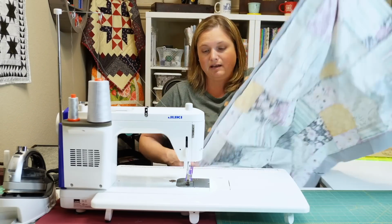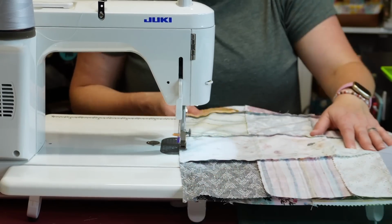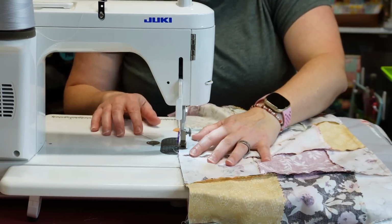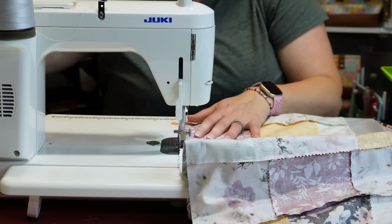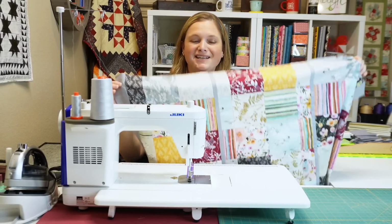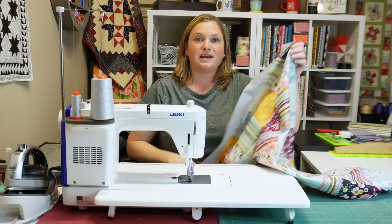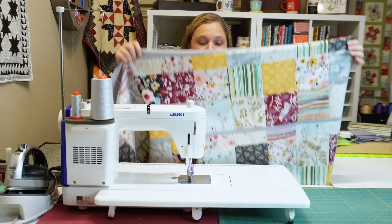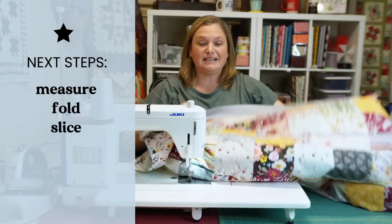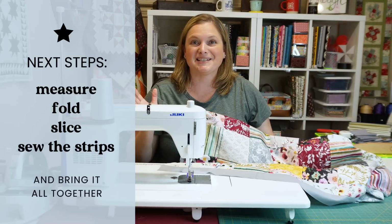All right, so I have it all pinned. Now I'm just gonna sew a 1/4 inch seam across here. All right, so I got the sashing sewn on in the first direction. So now just do the exact same steps in the other direction. You'll measure, fold it, slice, and sew the strips in place and bring it all together.